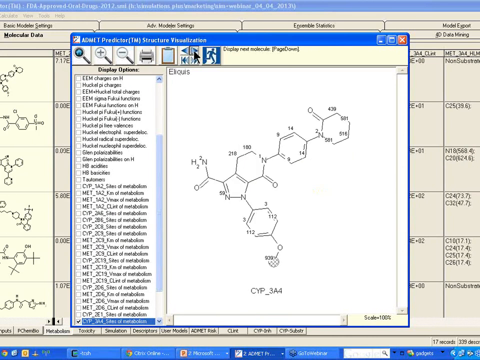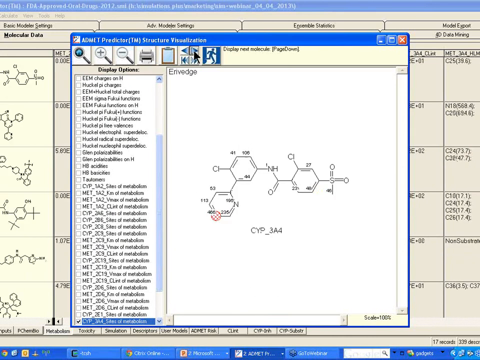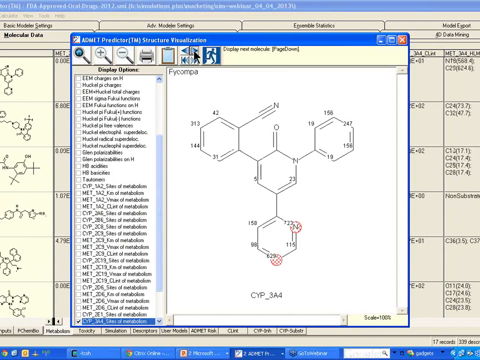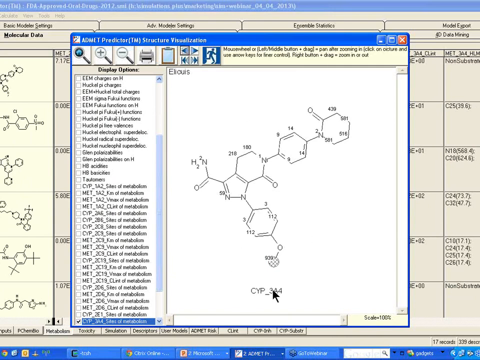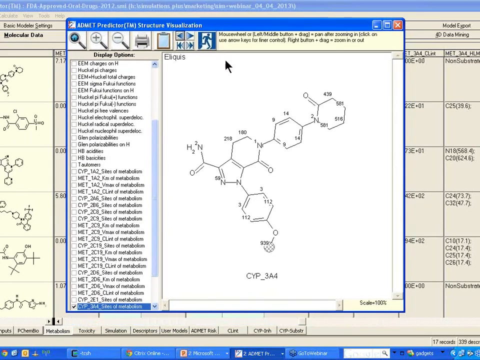I can go through the various molecules in the data set by clicking on this arrow here. Let me pop back to one of these that's illustrated in gray. So our model predicted that this compound is not a substrate for 3A4. Even though we calculate the scores for this molecule, because we predict that it's not a substrate, we highlight this particular site in gray. We do this so that if you know that this is actually a substrate for 3A4, you can still get the score for that particular molecule and the site.